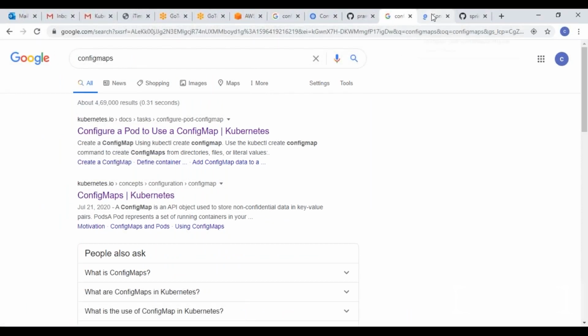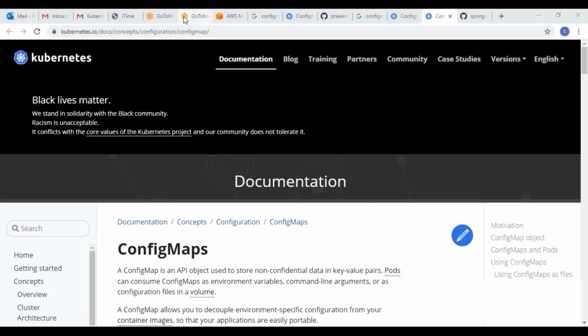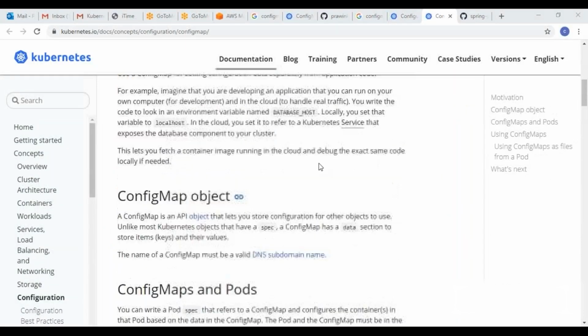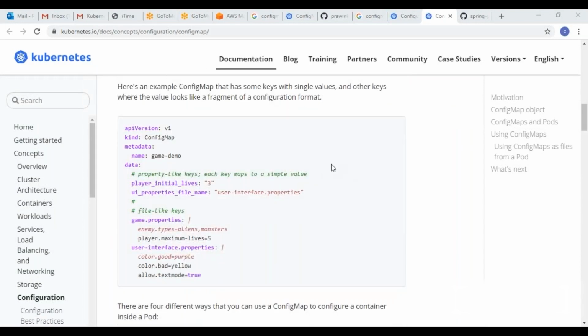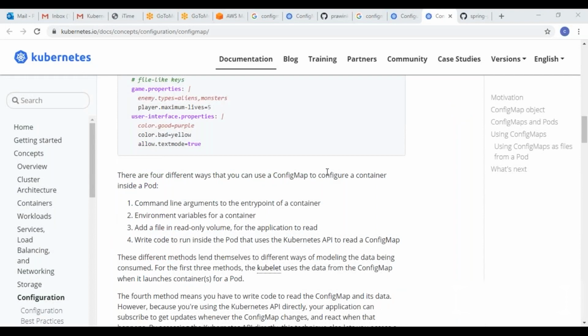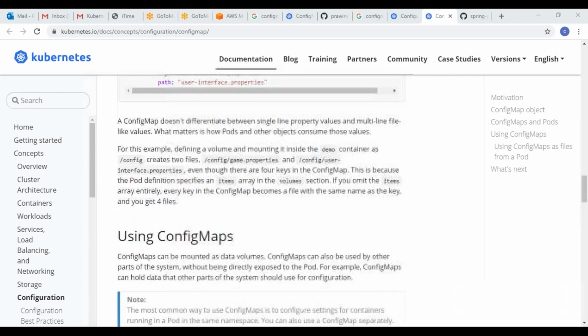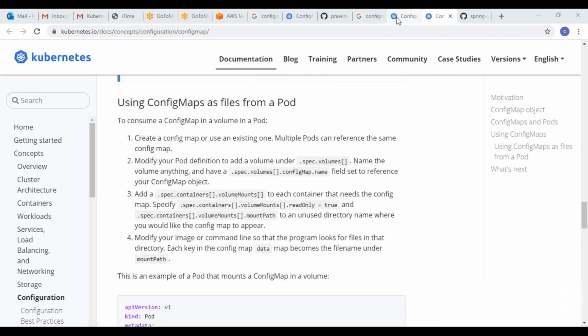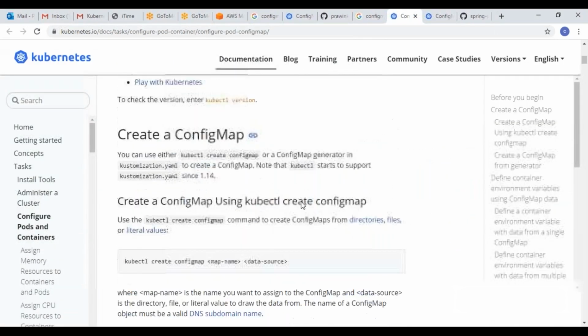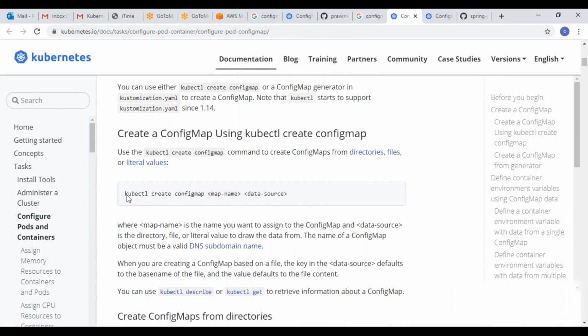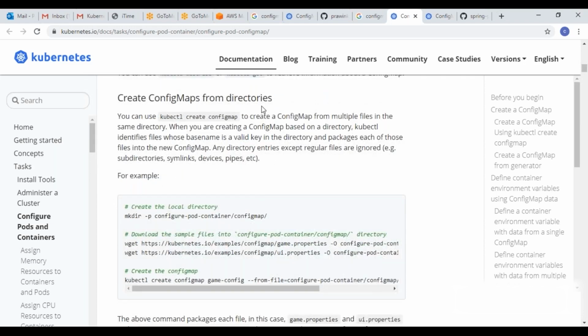So if you see here, kubectl create configmap, then the name of your config map and the source. Here, create config maps from directories.